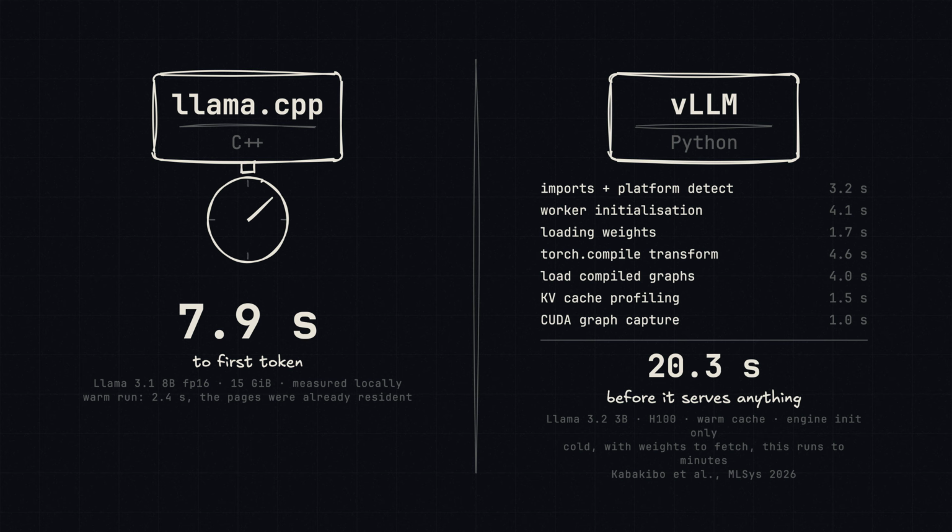There is one more door in the loading room. Those 15 gigabytes do not have to stay 15. Quantization shrinks the weights to lower precision, which is why the same model appears on Hugging Face in a dozen sizes with cryptic names. I made a full episode on exactly how that works and what it costs in quality, card on screen. For today, the one thing to hold: smaller weights change every number in this episode. Less to map, less to evict, less to reload. Loading and quantization are the same logistics problem.